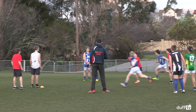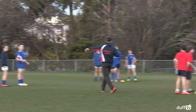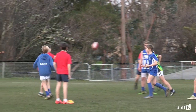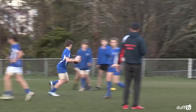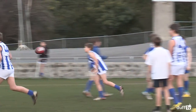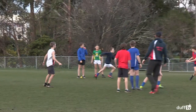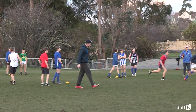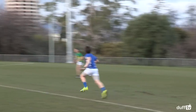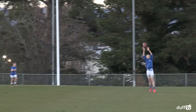Good boy, well done. Give, give, good boy, great work. Really good, Tom. Go, go, give. Good boy. Good, give it back to Duff. That's it, good, go. Good, Lockie. Don't look around, Lock, just give the ball. Good boy, give. Good. Go, spread, spread. Go, go, go, kick the ball. Kick the ball now. Good kick, great kick, well done. Yeah, good Zach.